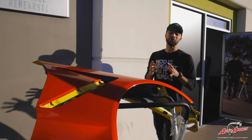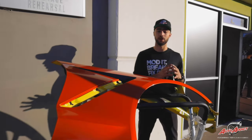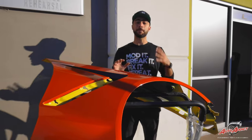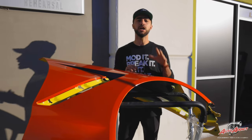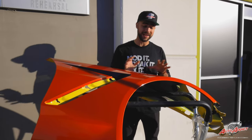You guys are probably wondering, what's this fender doing outside underneath the sun? So this is another service we actually do when we wrap a car. After we wrap this entire fender in that 3M film, we go ahead and leave it for one day to post heat. Even though we hit it with the heat gun after we wrap the entire component, we also like to do one more procedure by putting it under the sun for about 2 to 3 hours before we go ahead and install it.